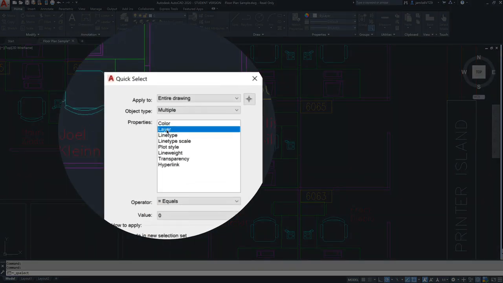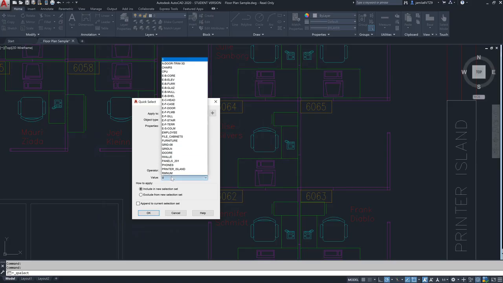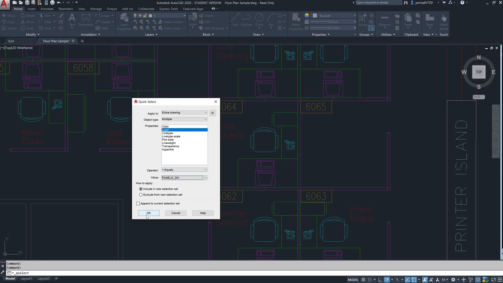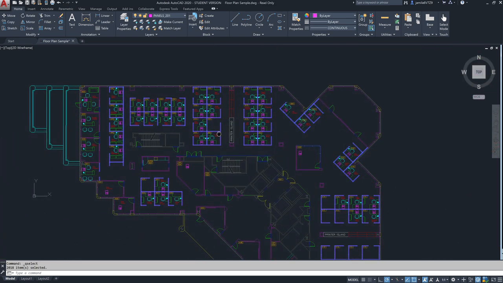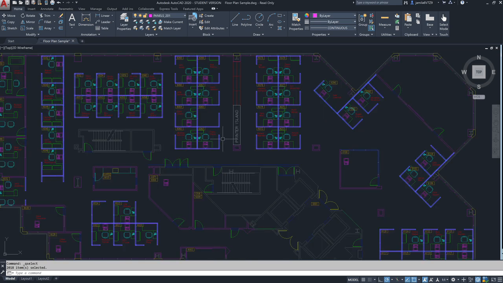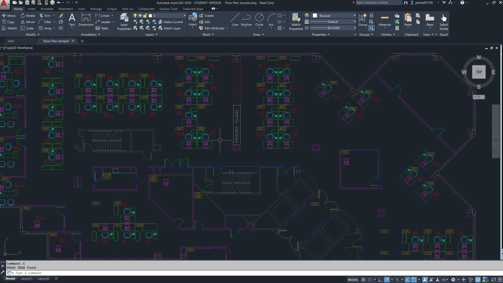Check that option and then click on a value and you will see all the layers available. I'm going to select this panels underscore 201 and click OK. Now you notice that all the objects which were on this layer are selected. If I press E and enter, those walls will be erased.